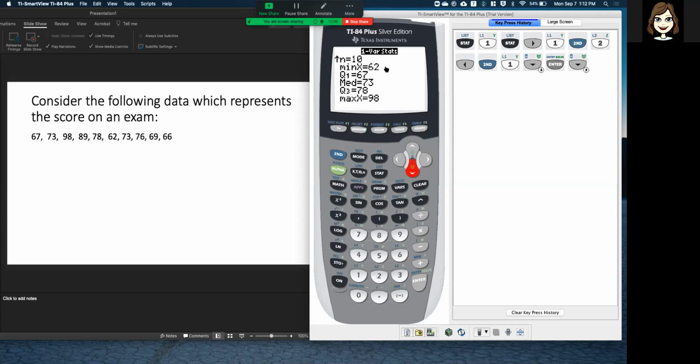And then we've also got what they call the 5-number summary. The minVal, the minimum value of x, just means the minimum number in that whole list of numbers, is 62. It works out my first quartile, which represents the value where 25% of the observations fall below and 75% fall above. We've got our median here, so that's where 50% of the observations fall below and 50% fall above. Our third quartile, and then the maximum value. So all of that information is there under 1-Var Stats.